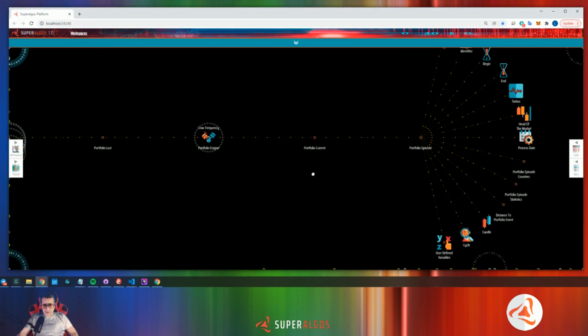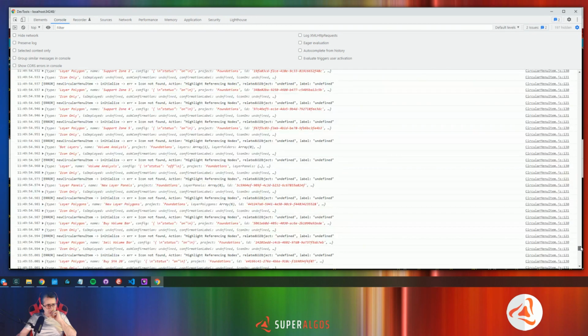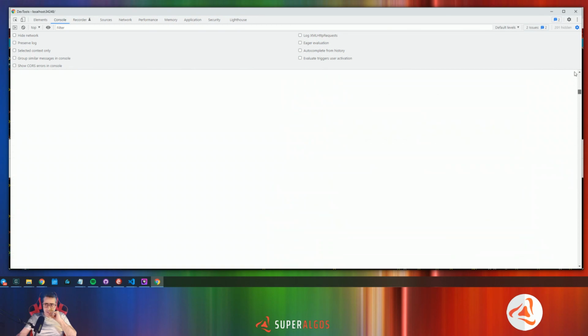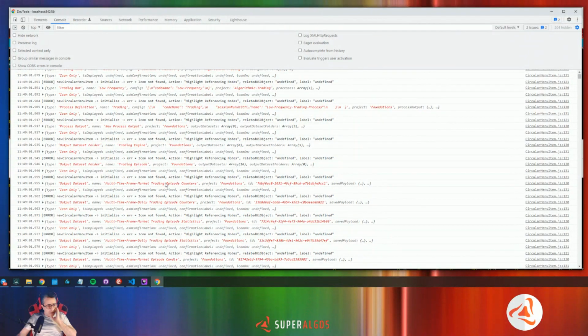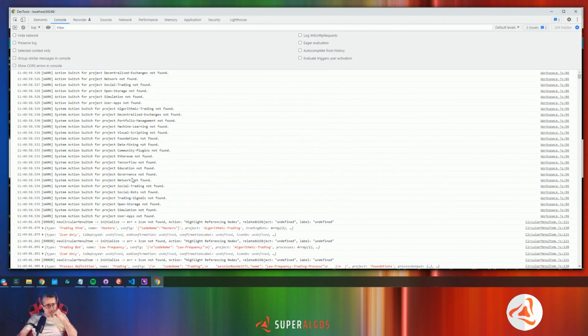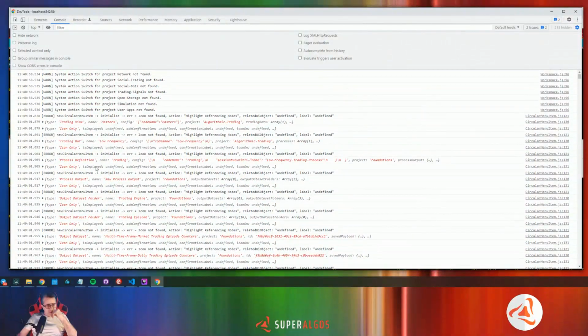Okay, so something is preventing me from seeing. And I have a ton of errors here. Okay, let's fix things because I don't really like when things are like this. So what is the problem here?